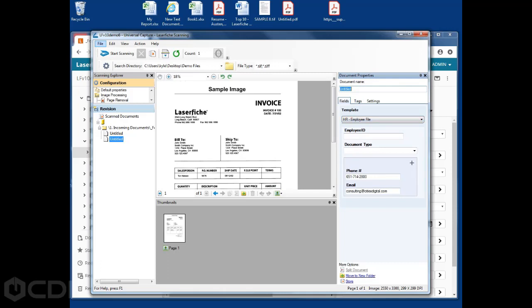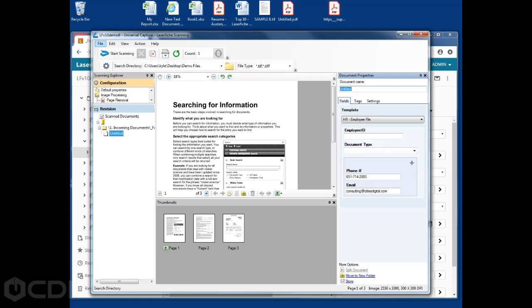from the original. If you want to combine multiple scans together, you can just click and drag the scan on top of the first document, and they combine back together. If you like what you see, go ahead and hit your Store All button at the very top, or if you want to, you can send individual documents one at a time. Just right-click on each document and click Store. When you do so, the document will be sent to Laserfiche, but the application will stay open. If you're done scanning, hit the X to close out.